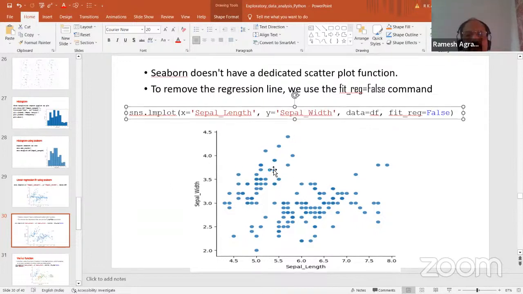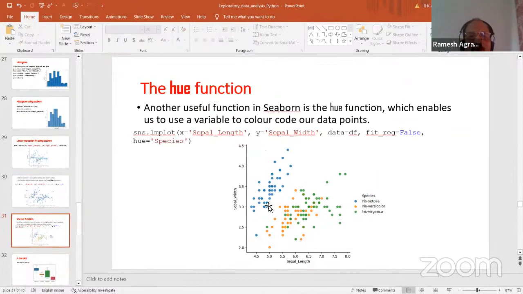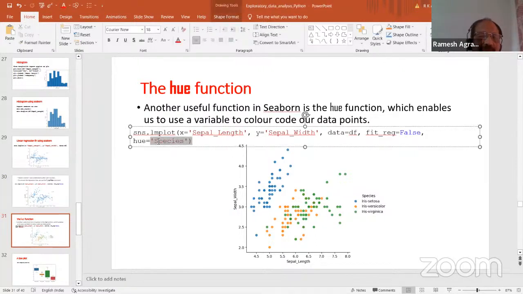Okay, so if you have done this, I want to show, because there are 3 different kinds of class: Setosa, versicolor, virginica. So this is for Setosa, orange color is for versicolor, and green for virginica. So you just type the same thing. The only thing you do is hue equal to species. Because your class name is species, on the basis of species you can provide different colors. And those 3 species are Setosa, versicolor, virginica. And you'll get this.